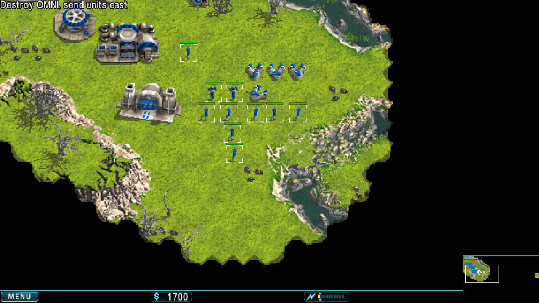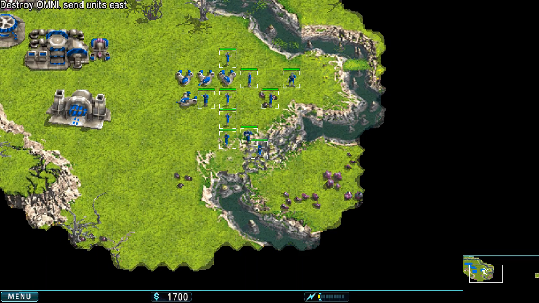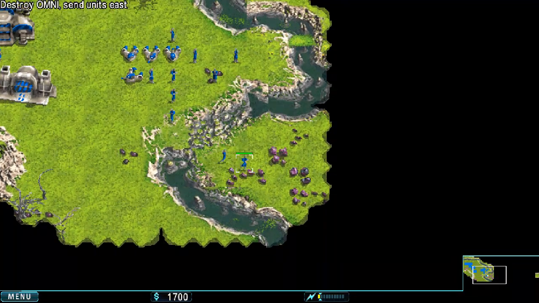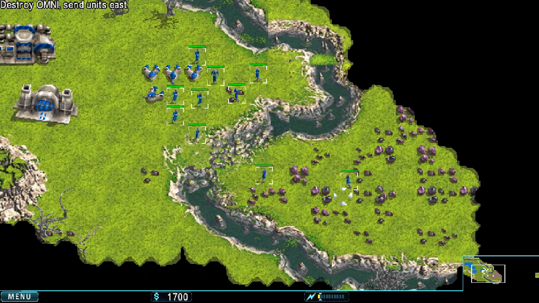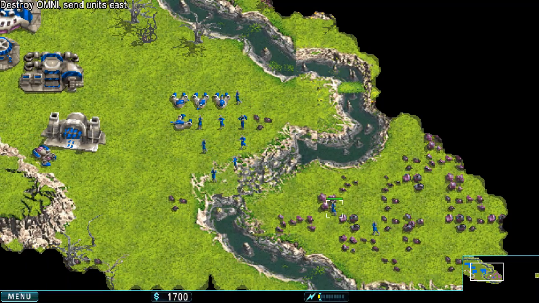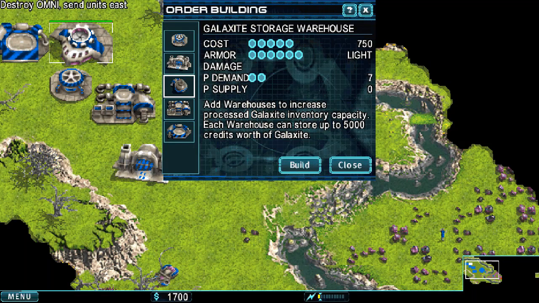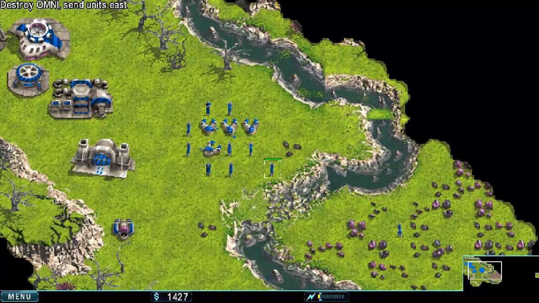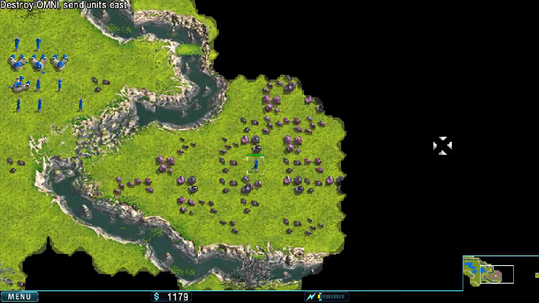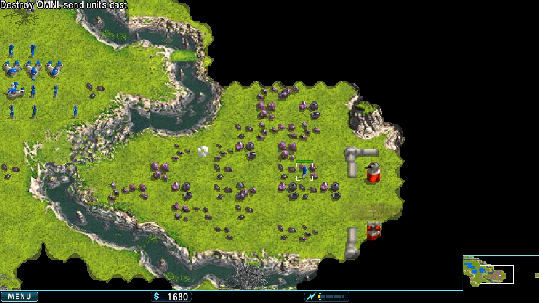Ready, sir. Okay, sir. Now we can build this. Creating. You can send one to scout. Oh my god. Vehicle, oh my god, no.